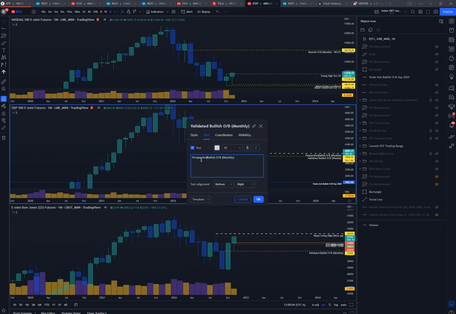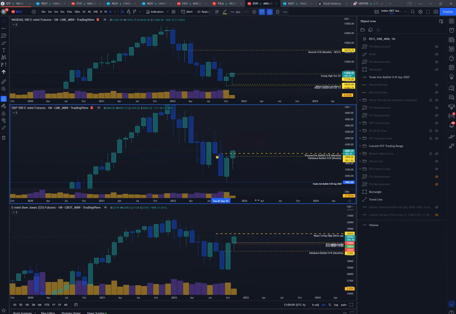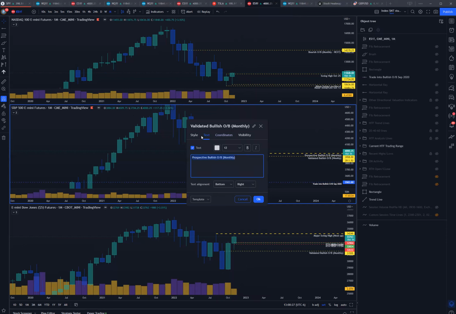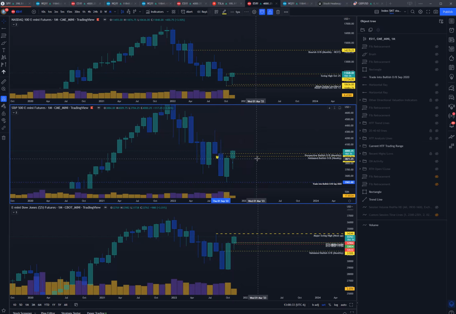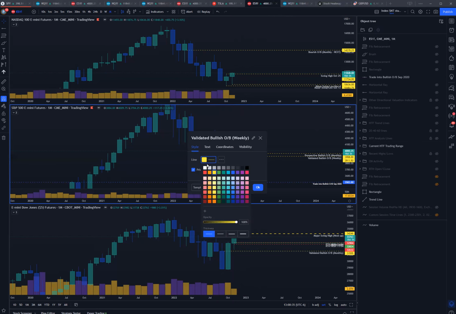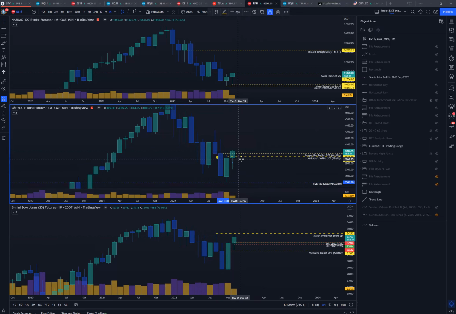So this is the prospective bullish order block. This is going to be the bullish order block once we make our way and take out the high of this candle. That's by the rules. So that means we have to take out the high of this candle to actually validate this particular line. So because of that, I'm going to turn it thinner again. And in turn, I will make this one thick because it is the validated line.